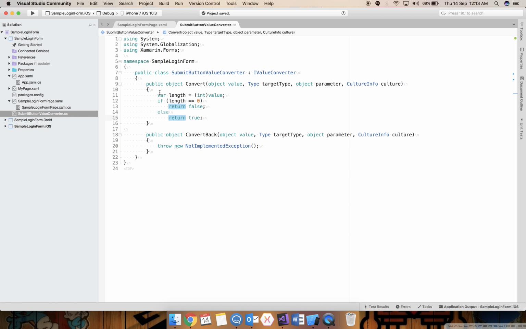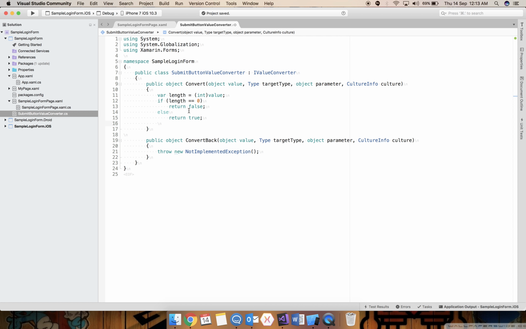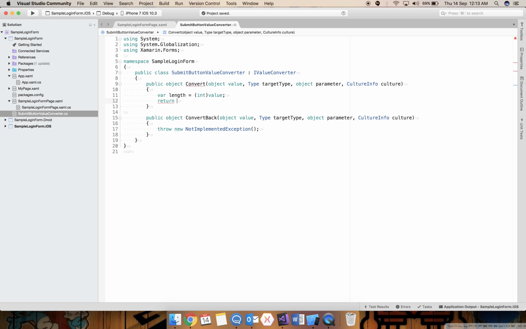So that is actually the childish way to write this. So we can also convert it into a single statement. We can write a direct return statement, and we can say if length equals 0, then return, we have already written the thing, so we can directly mention over here return true, else false.